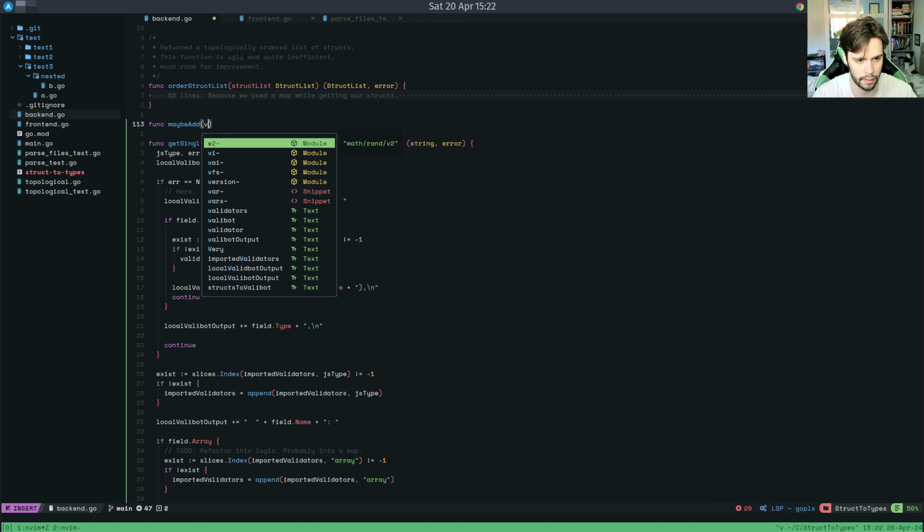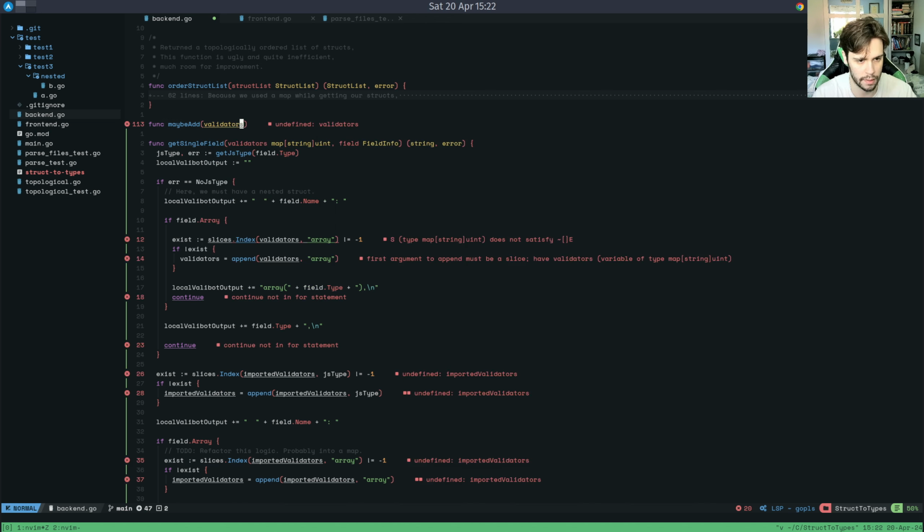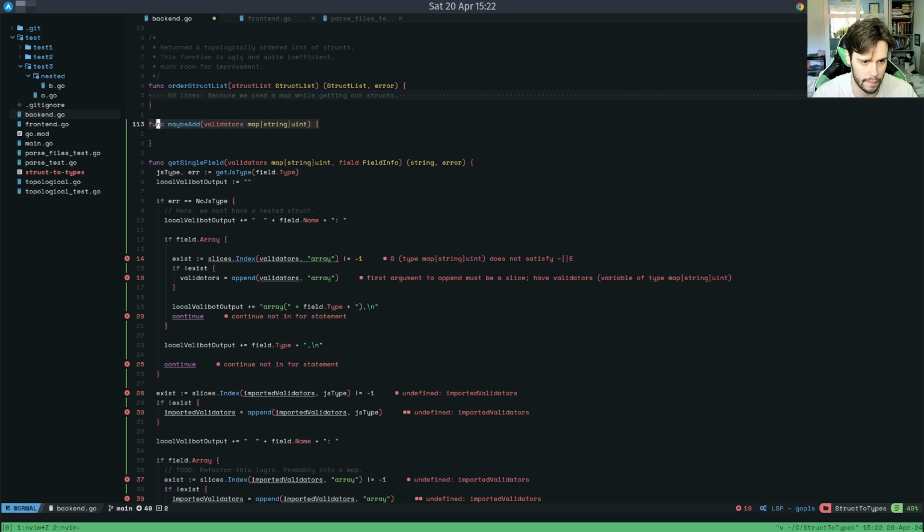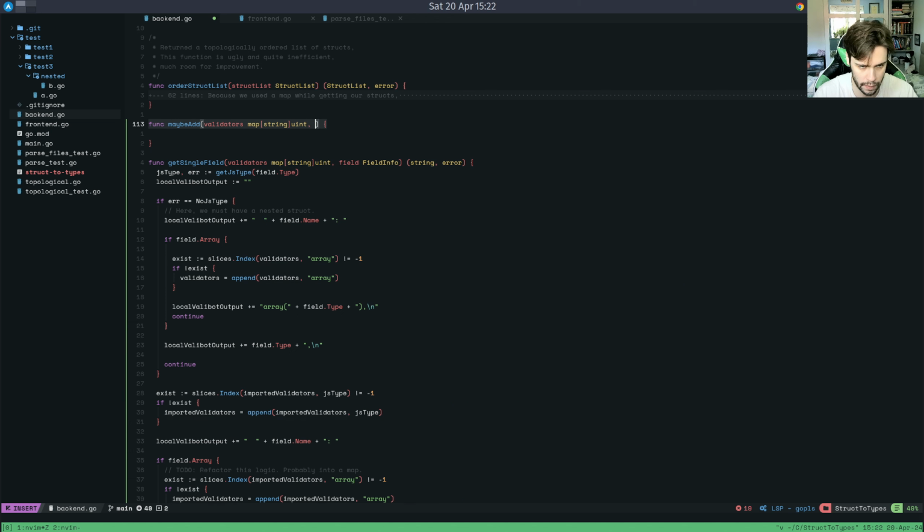We're going to take validators, map of string and uint, and it's going to return nothing. We do need a counter, I suppose. Validators, counter uint, and then field string.